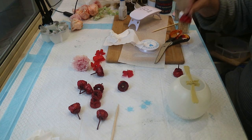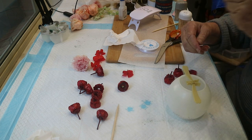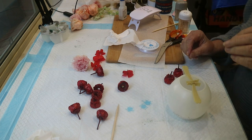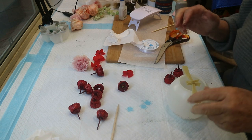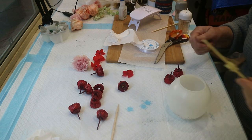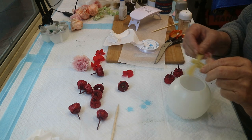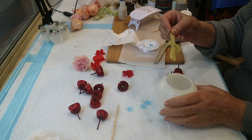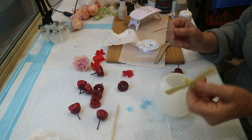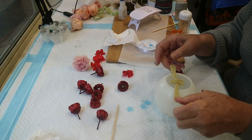Right, now when you're putting flowers or items together or whatever, do odd numbers. It's more visually appealing. That's something I learned in floristry. This little object here is for making candles, and it's a wick holder. It comes in handy on here.